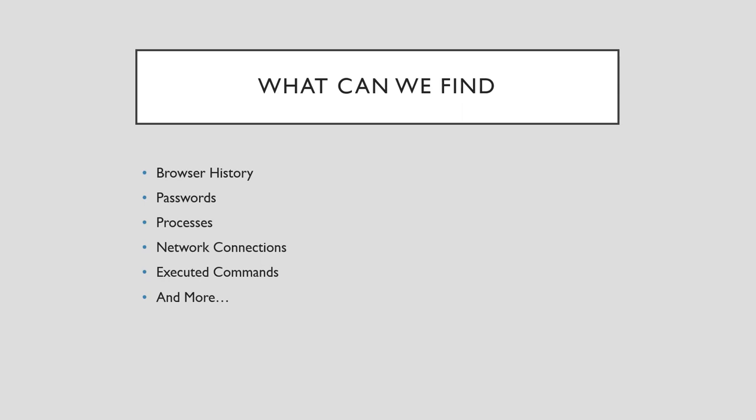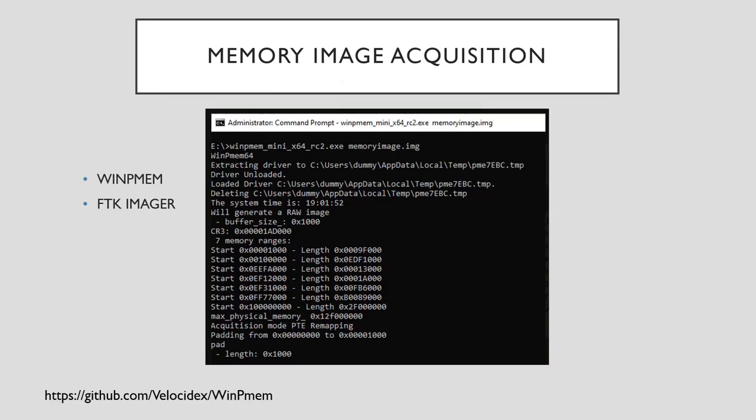Okay, the first step is actually getting images. Today we are going to talk about acquisition. So how can we get memory images? Let's talk about it. Here we have two options. One of them is WinPMEM. Both of them are third-party tools actually, WinPMEM and the second one, FTK Imager. We are familiar with FTK Imager, right? We did lots of things with that tool, like getting physical images and logical custom content images. But we don't know WinPMEM.